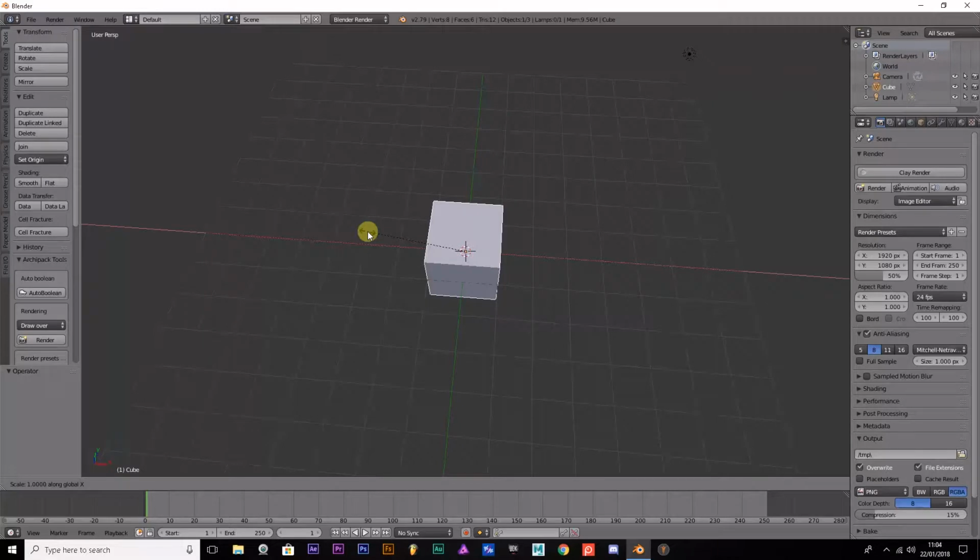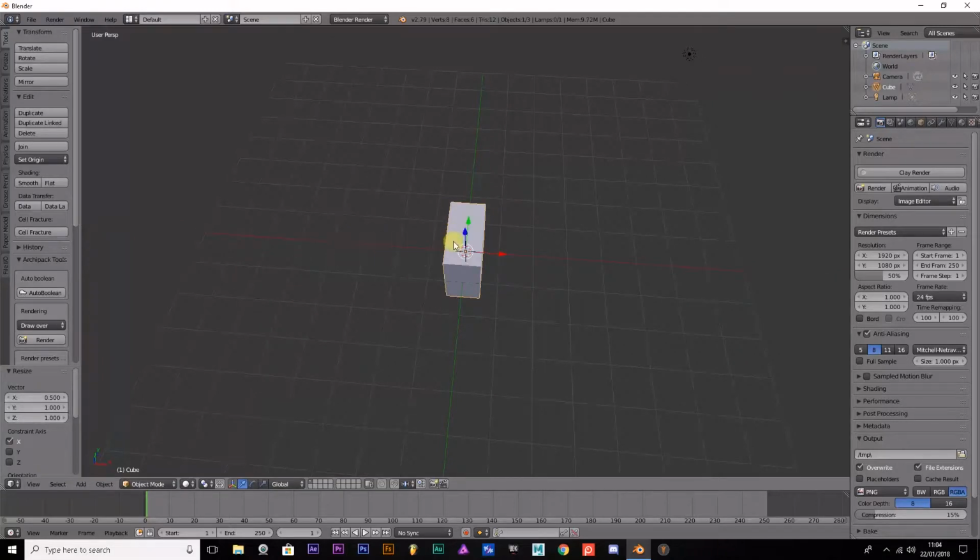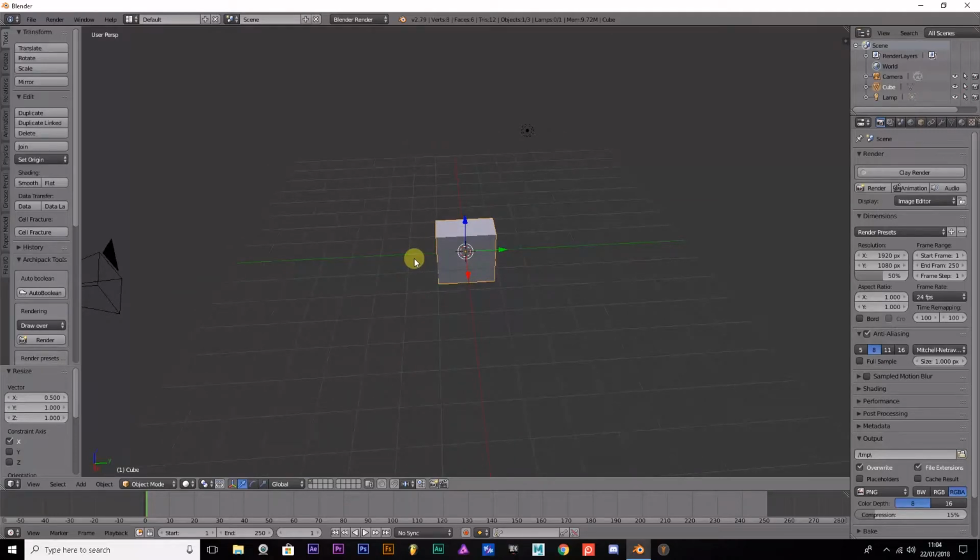You can also press the numbers on the top of your keyboard to define how much it has changed. So for this, I'm going to type in 0.5, which is half of 1, the default size. We are now going to slightly increase the y-axis by scaling on the y-axis by 2. Now we are going to increase the height of the object by pressing the S key, your scale key, the Z key for your Z axis, and we're going to type in, let's just say about 4. 4 will do.